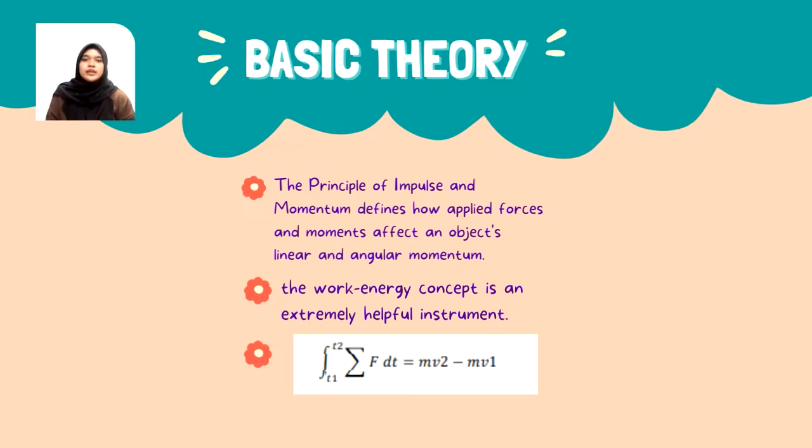Newton's second law is written in the following way, where V1 and V2 are the velocity of the center of mass of the object at times t1 and t2. The term on the left is called the linear impulse and mv is the linear momentum. The equation above is called the principle of impulse and momentum. The impulse applied to an object during an interval of time is equal to the change in the object's linear momentum. The dimension of the linear impulse and linear momentum is mass multiplied by length over time.